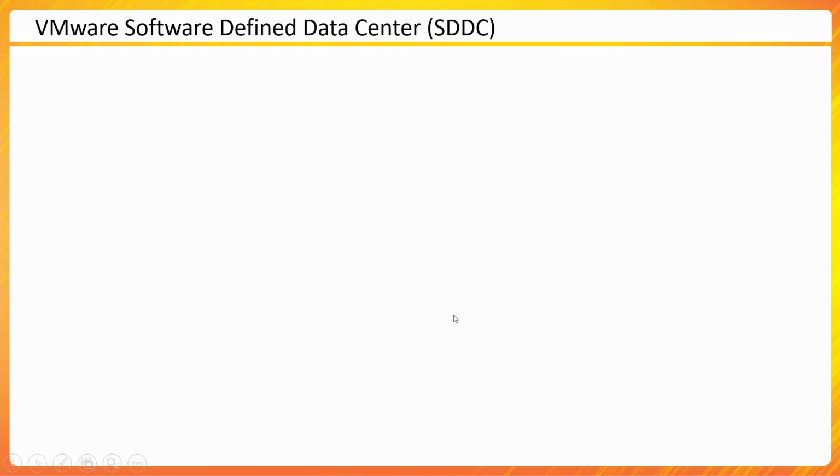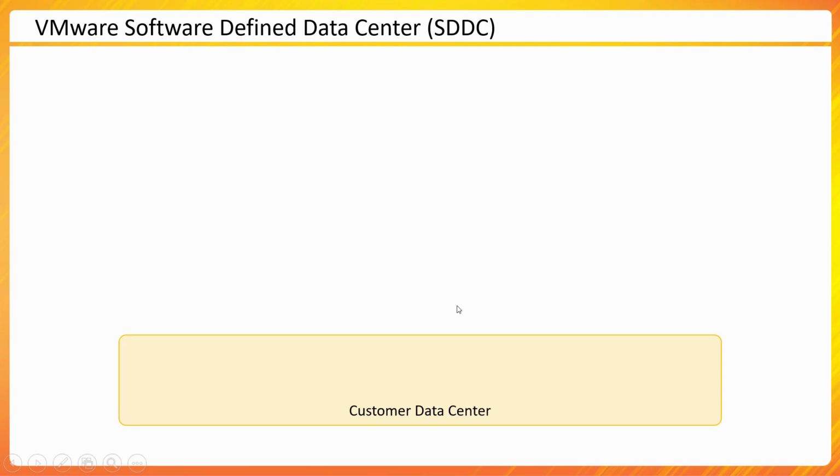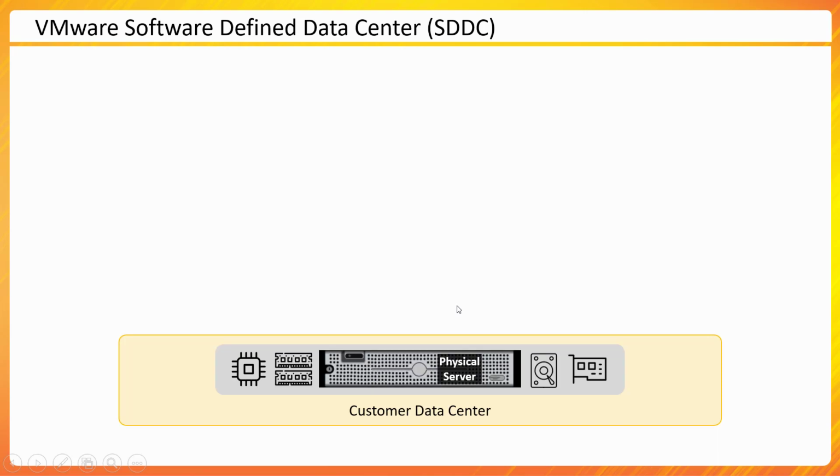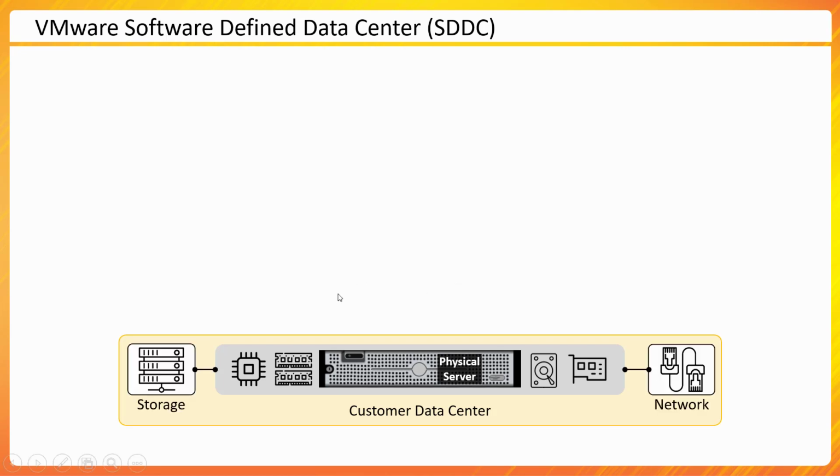So we are talking in terms of a customer data center. This is a place where you would have your physical servers lined up that would have storage, a CPU, RAM, memory, and network connection. So this is what a typical physical server would look like. Now, a data center would not have only one server, there would be many servers, and those many servers would require more storage. So there would be special hardware serving storage services, and special network equipment allowing all these types of communication to happen. So in a customer data center, these are the common things you will find, which is called my hardware.